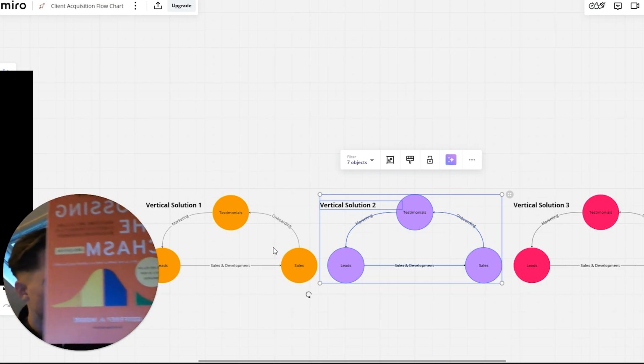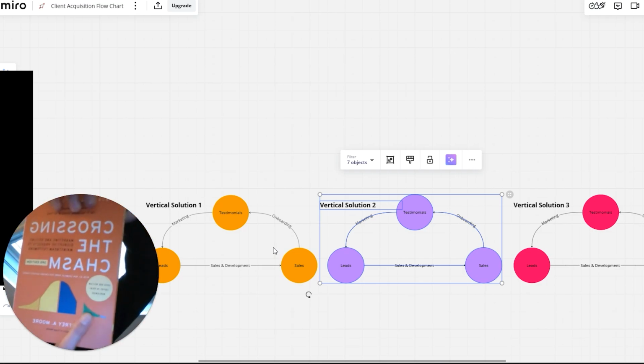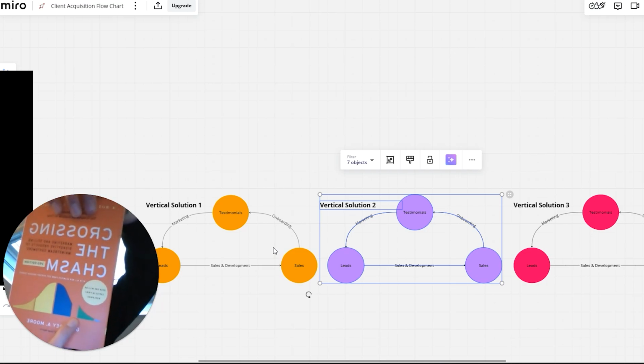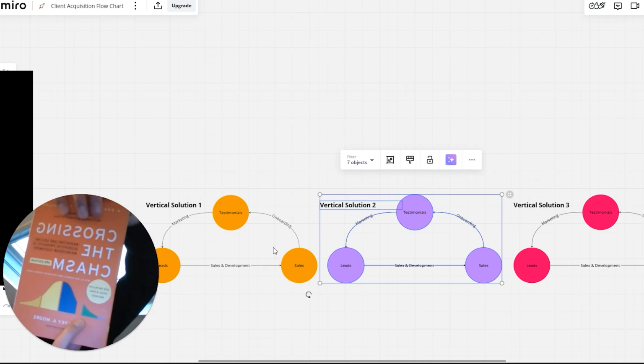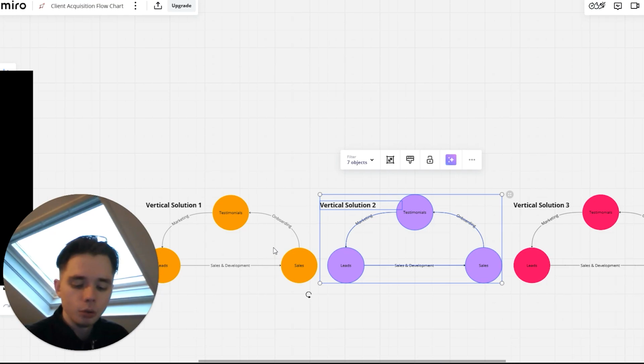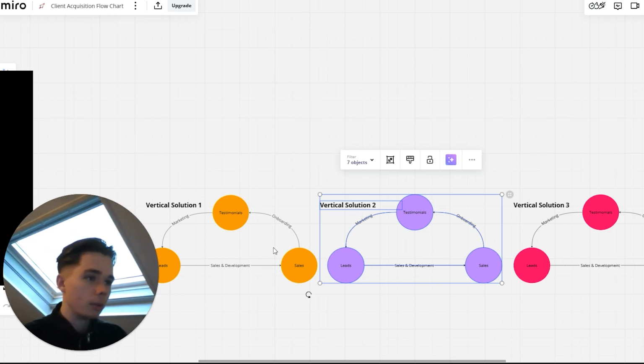So quickly going back into the book, these are the few things in that book, like the few user groups. So first few user groups, innovators, early adopters, but then from there we have a problem. There's a big gap, and through that big gap you actually need to get into the majority, the big bucks basically, right? You want to get the majority users, the majority of the market. You want to become like the elephant in the market. You want to become the whale. You want to become the big boy. So you need to get to the majority.